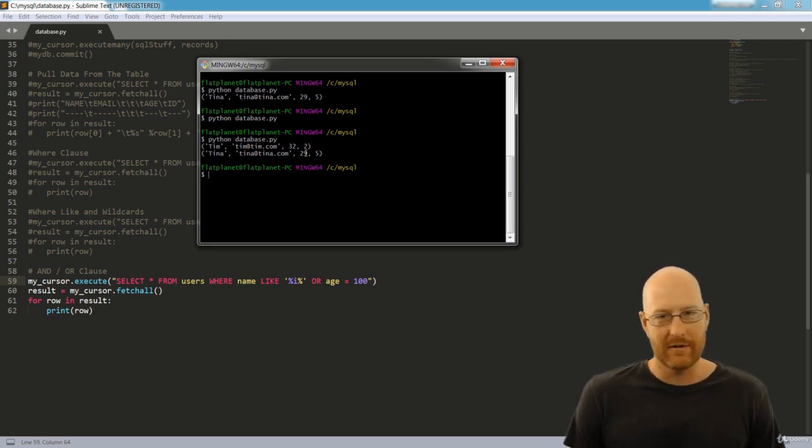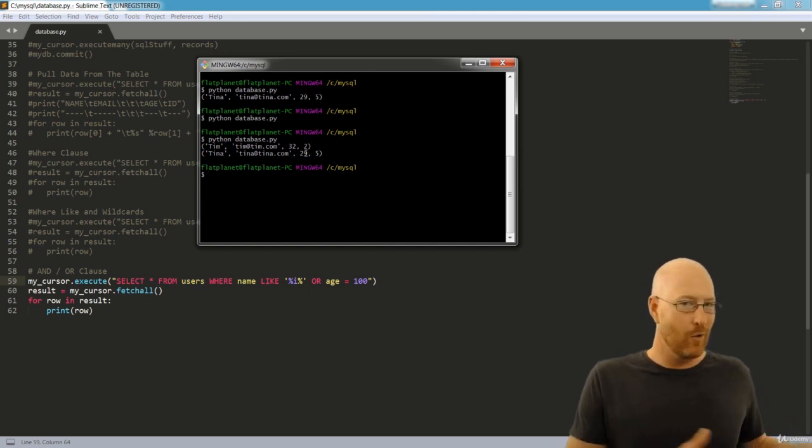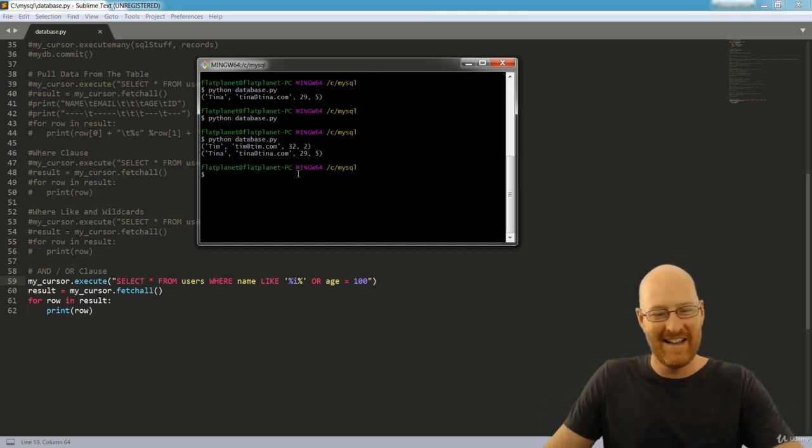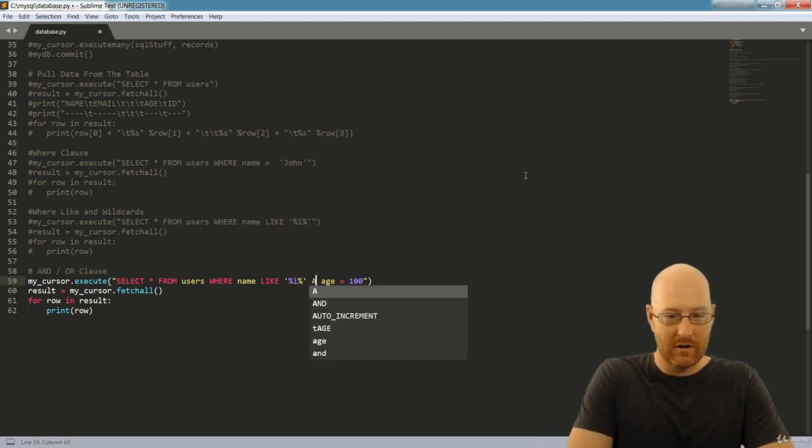So pretty simple to keep straight, but it's just a basic logic thing, and or. And if you're familiar with Python and other programming languages, you see and or logic all the time. So you're probably already familiar with this concept of and or. So that's very cool. That's really all there is to that. You just keep slapping things on our select statement here, and you can add more.